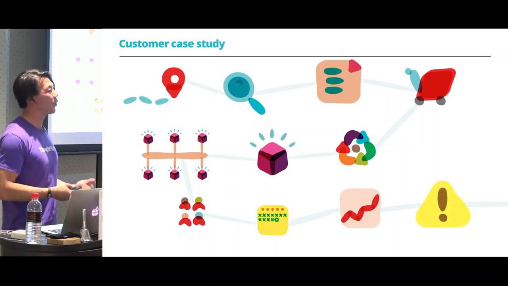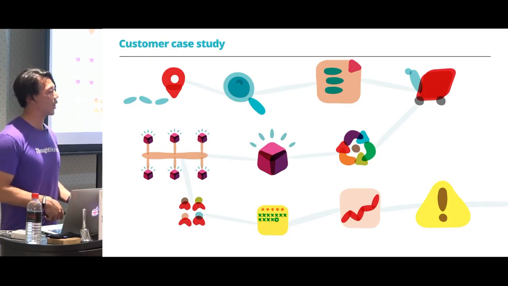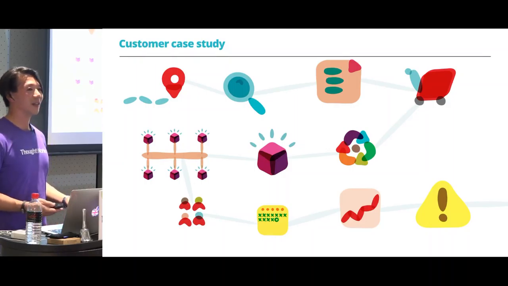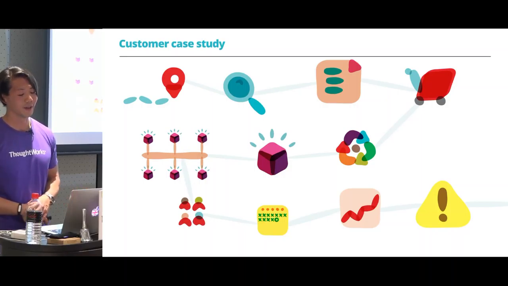The business no longer wants to do what they set out to do. They've changed because the market has changed. The business needs have changed. They haven't seen any returns. And now we're in a dilemma because we've signed these contracts to deliver these products according to these timeframes, but the requirements have changed.